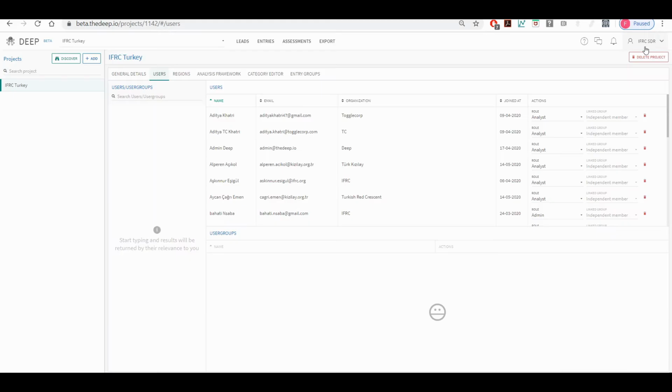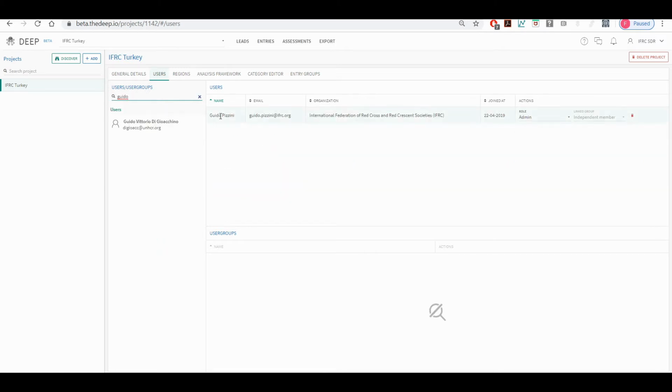You will see that there are several ways to collaborate on Deep. On my content panel, when I click on projects, I can see the users that are in my projects. In this project, these are the users. I can add people to this project by looking for users. These could be users from my own organization, but I can also add people from different organizations. To add a user, I search and type for their name. Once I click on the plus, I can add a user to my project.